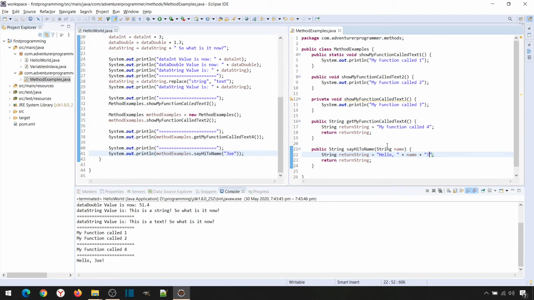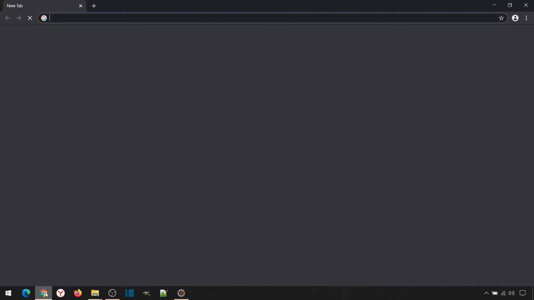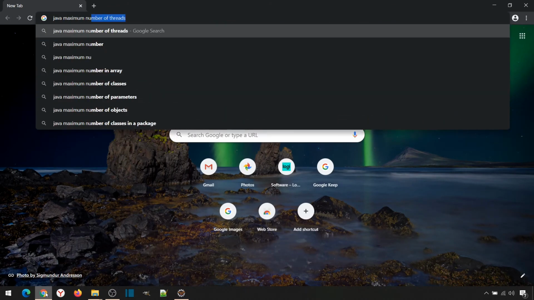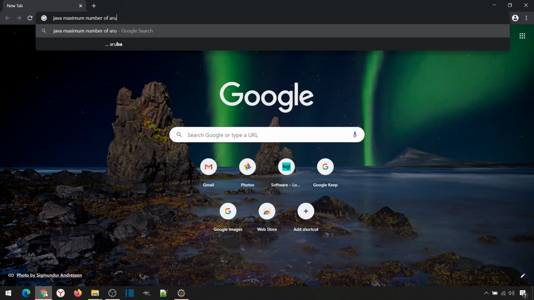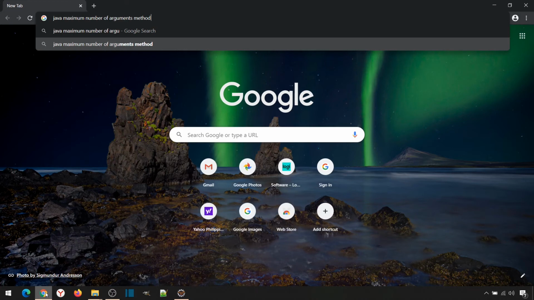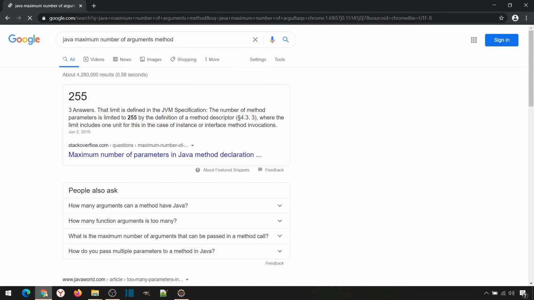more than one argument. Honestly, I don't have any idea how many is the maximum arguments for it. But okay, for this purpose, I'm also curious. And again, if you're curious, just say it. Java maximum number of arguments. There you go. Before you think about it, perhaps there are also already people who are curious about this kind of scenario. There you go. Check 255. Oh, okay. So we got the answer now.